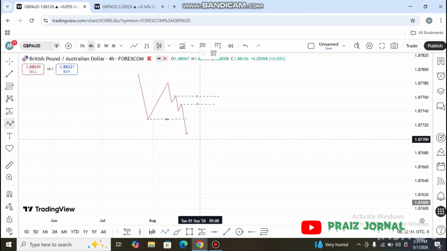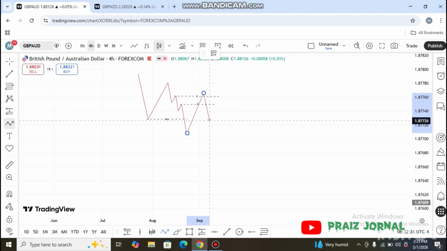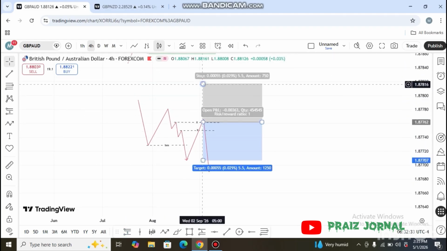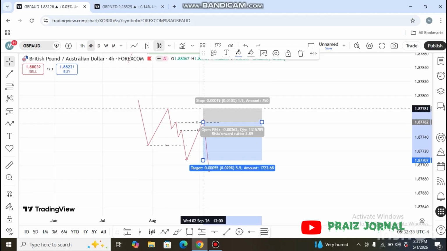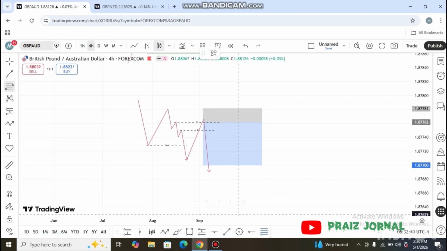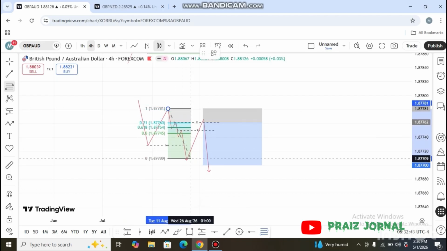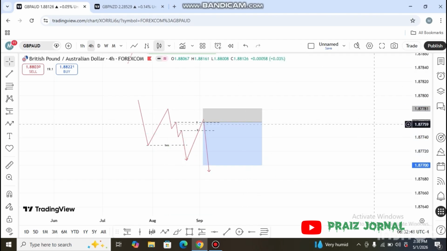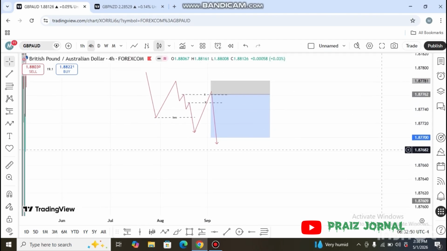As a trader, you need to wait for at least one of them to get taken out before you can sell. You understand? So when the market goes up, you can just sell right here. You can just sell right above the liquidity. And you see that this liquidity, most of the time, is around those premium levels like I told you about. Remember, I told you guys that if you drag your Fibonacci from this high to this low, you will see liquidity around those premium zones. You understand? So let's go to the bullish side of things.